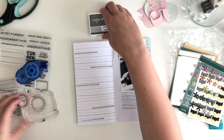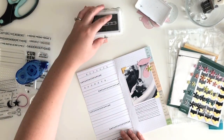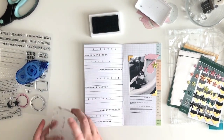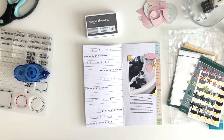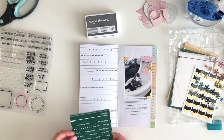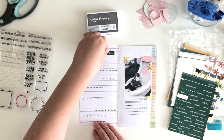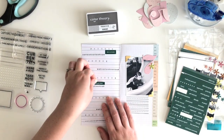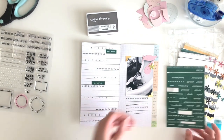I also stamped some journaling lines underneath the photo — that was a stamp that came with the traveler's notebook kit — as well as these border stamps. I'm just inking them up and stamping them in between the lines on the left-hand side. And then I'm going to add in a few of these green phrase stickers. I really love that hunter green, and I felt like these phrases worked really well with the story that I was trying to tell.